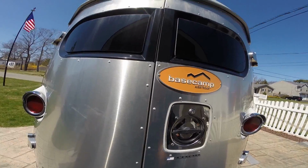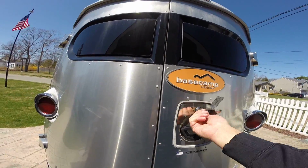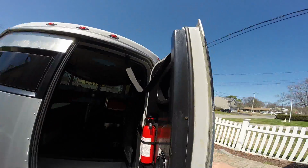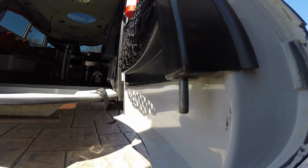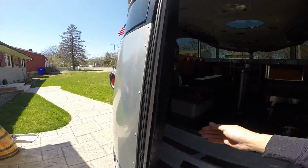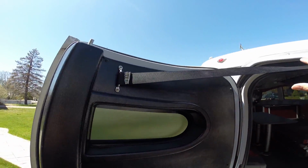Okay, the entry door. Just twist the lock here. Undoes the handle. What it has is a rod on the top and a rod on the bottom. You definitely want to make sure you engage these before you ever tow the trailer. On the inside here, we have another handle. Twist, unlocks it. This strap here prevents it from swinging around too far.